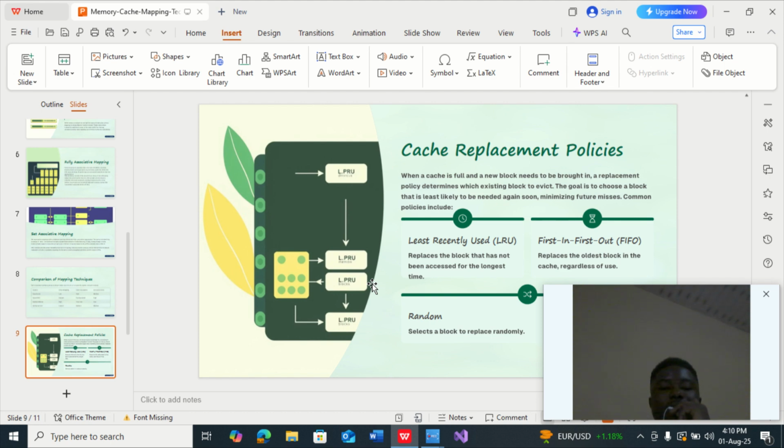It evicts the block untouched for the longest time. And we also have FIFO, which is first in, first out. It removes the oldest block regardless of use. And we also have random. For this, it picks a victim at random, surprisingly effective. The goal is to minimize future misses by predicting which block won't be needed soon.